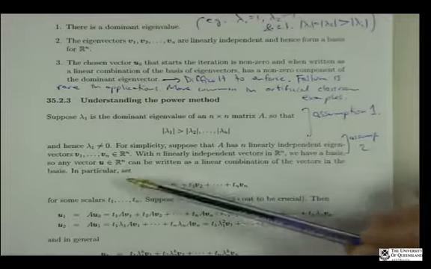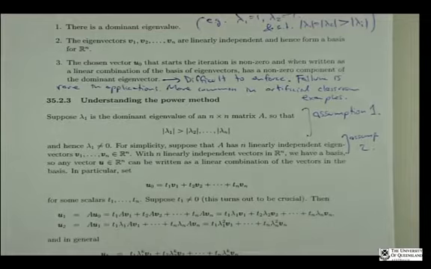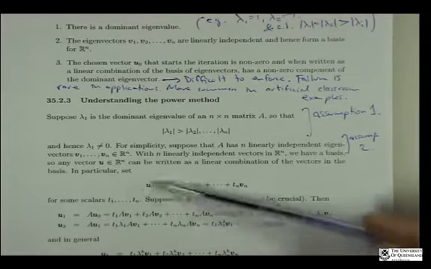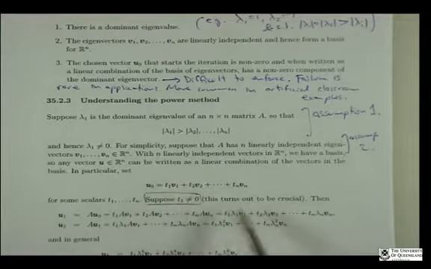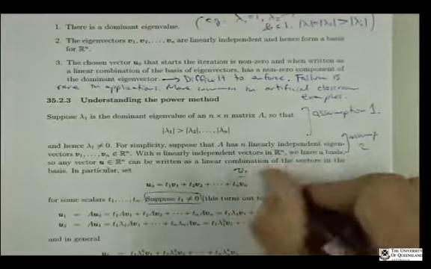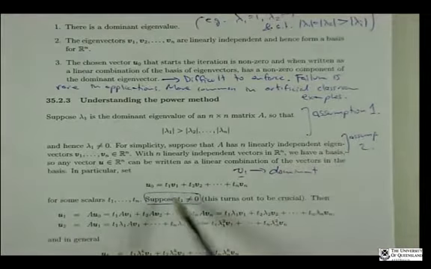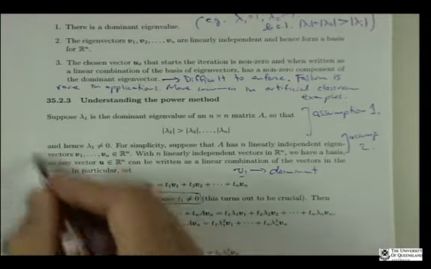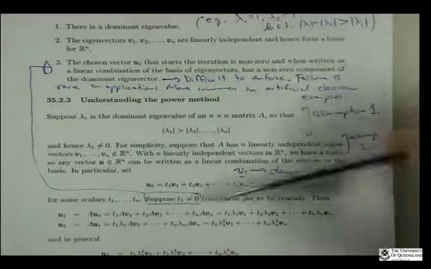So whatever vector I choose, I'll write it as a linear combination of those eigenvectors. Because the eigenvectors form a basis, I can do so uniquely. That's what it means to have a basis. So we write out u0 as that unique linear combination of all the eigenvectors. And now we also suppose that v1 is the dominant eigenvector, and that t1 is not equal to 0. So t1 is the coefficient of v1 in this expansion. That's precisely assumption number 3.